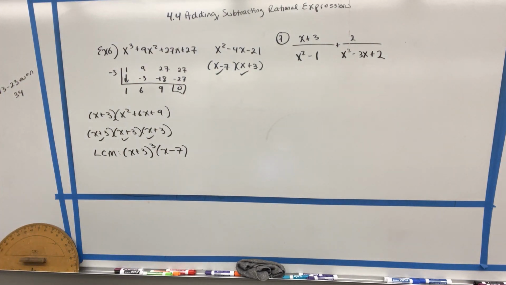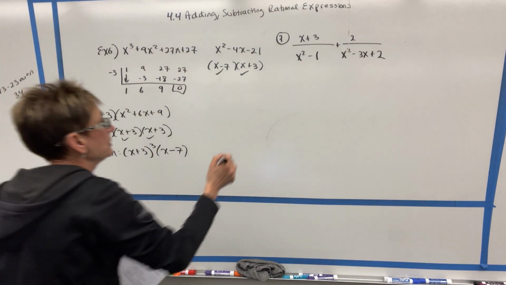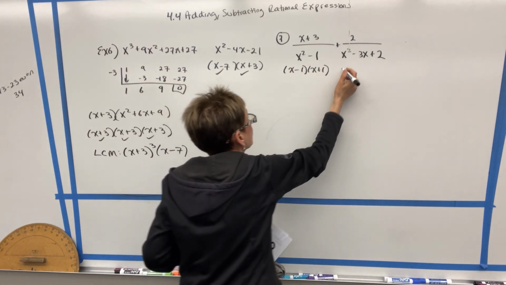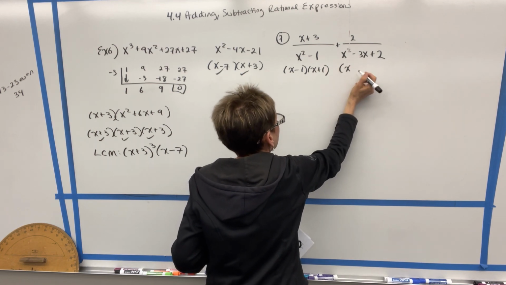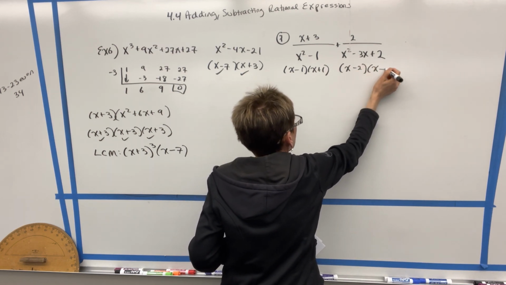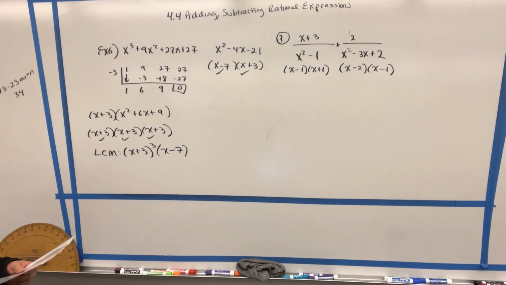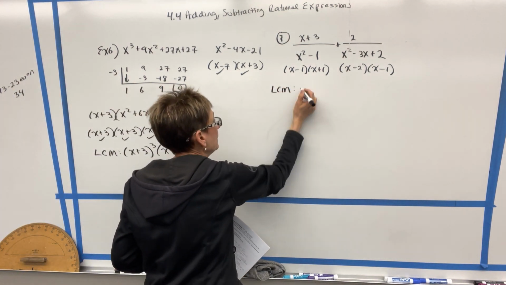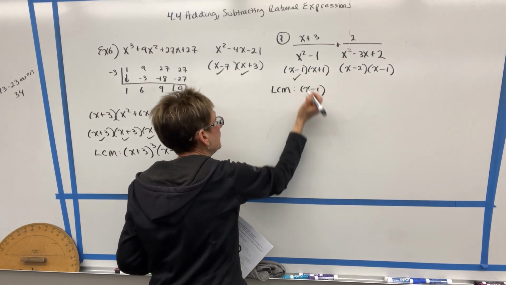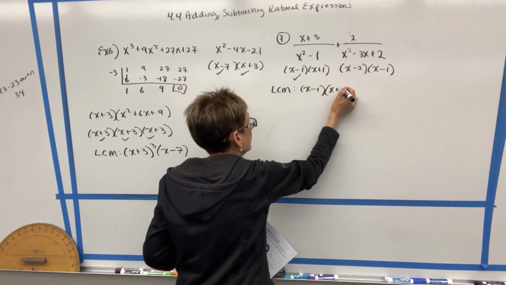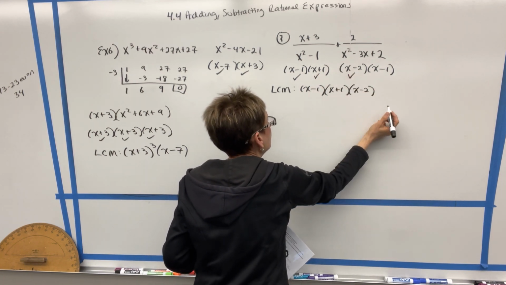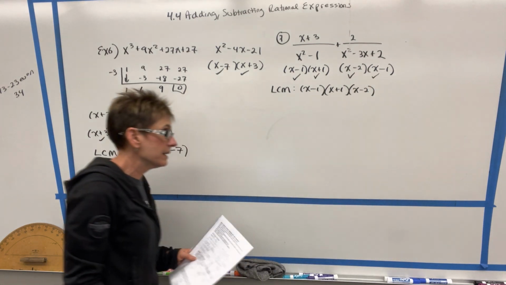All right, so the first thing that we need to do is see if the denominators are the same or not. The first denominator is a difference of squares. The second one we can also factor. But we can see that they are not the same. So we need to determine what the least common multiple is using the steps that we just talked about. So I'm going to include one of every factor. I need the x minus 1. I need the x plus 1. I need the x minus 2. And I don't need to write x minus 1 down again because I already got that.